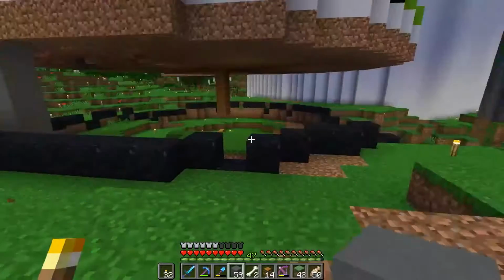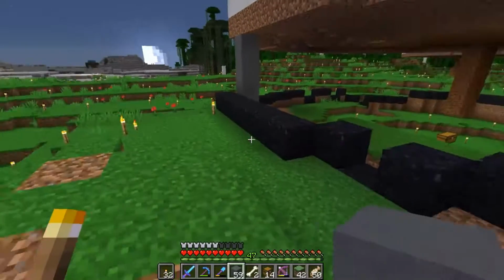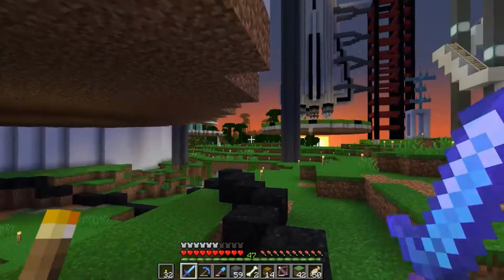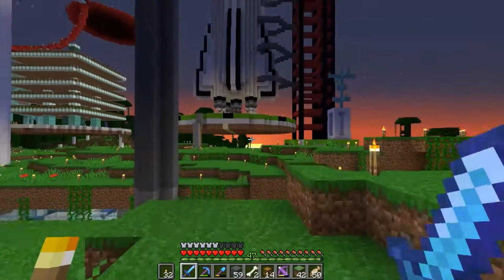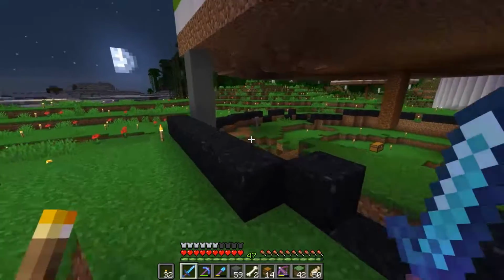So my idea is basically we're going to surround this whole platform in cyan terracotta. Yes, I've decided to use terracotta because I think that this colour will suit better than white concrete will, and also it'll be nice to actually change it because I'm using loads of white concrete, especially here, so it's nice to use different material now and again.